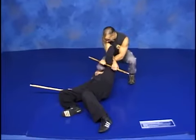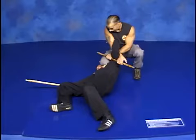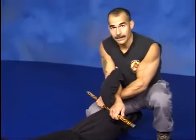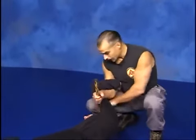So you back into your locking from here. So now you've got them compressed in from here. See, it just all depends how they land. See, she happened to land this way, so I take advantage of having this arm trapped. Okay? So it's the same thing. I can put this down in from here and lock it.